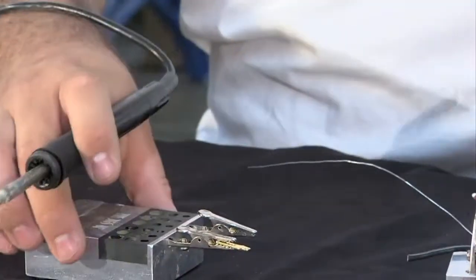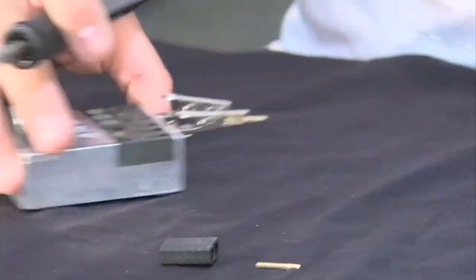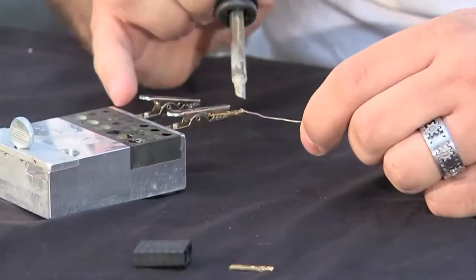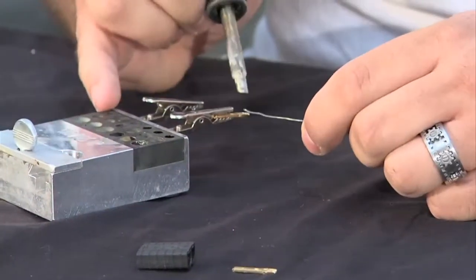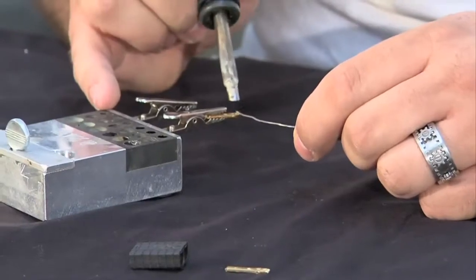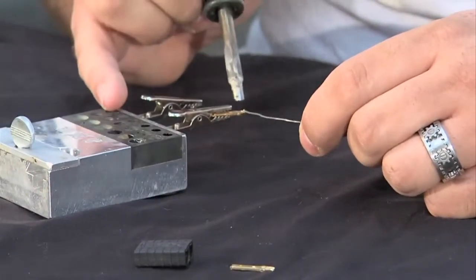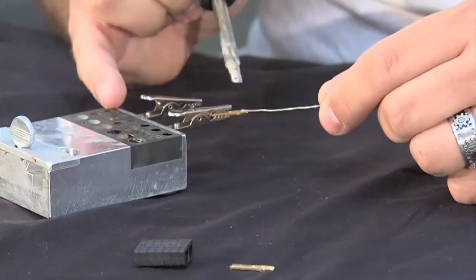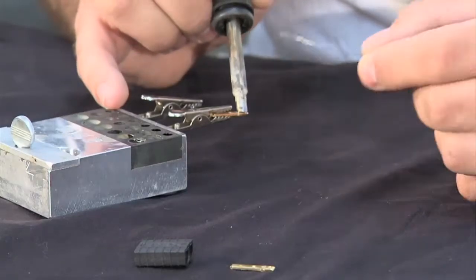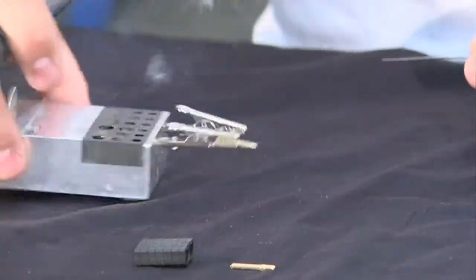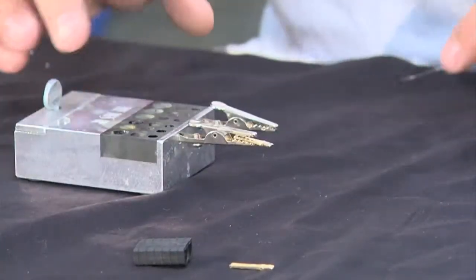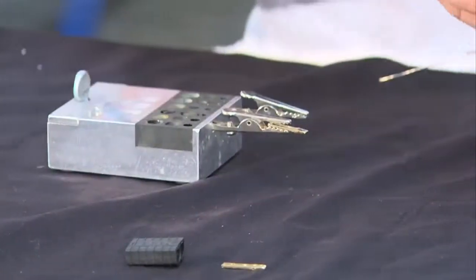Once that's pre-tinted, set that aside for a second and we're going to pre-tint the connection. What we're going to do is we're going to simply do it quickly so not to have the solder flow too far. Just simply set the solder right on where you're going to solder and touch it with the heat like that. Now that's a properly pre-tinted connection for Traxxas.